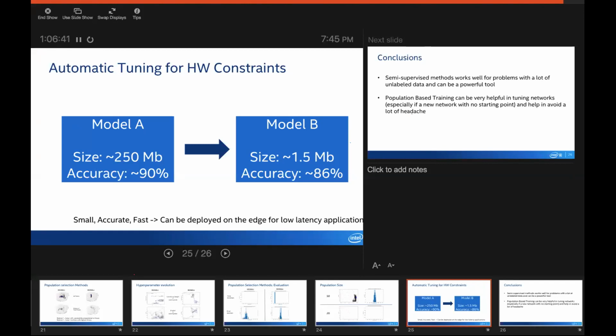Once you have the framework, you can just plug in a very small, lightweight network, and then come up with this model B that gives you slightly lower accuracy, but it's a lot smaller in size. This was about 1.5 megabytes. So the idea was to have this small, accurate, and fast model, and then we can deploy that for very low power and low latency applications.